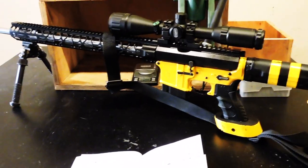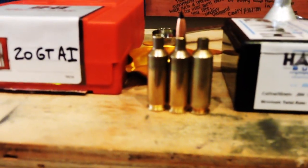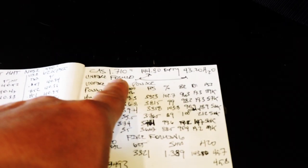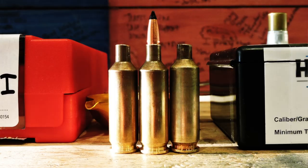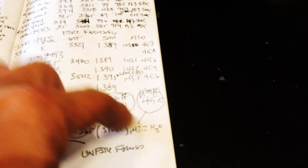The reason that I built this in the field is I knew that I had to do a couple of things with the cases. Let me talk about the virgin case itself. When it's unfired, formed, basically once you neck it down, it is holding 43.2 grains of water weight, and it has a shoulder depth of 1.365. Once it's fully fire formed, if you look there, hopefully you can see that. I'll take a picture, you see what I'm talking about. It blows the shoulder out to 1.390 inches, and it has an overall capacity of 45.5 grains.